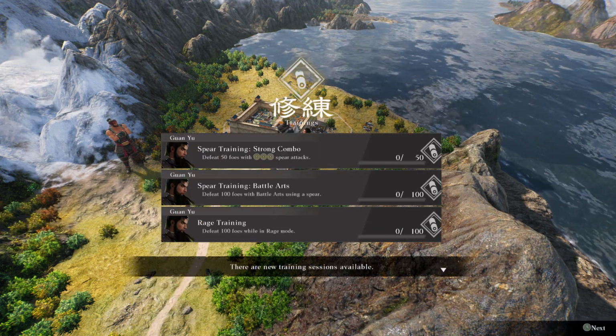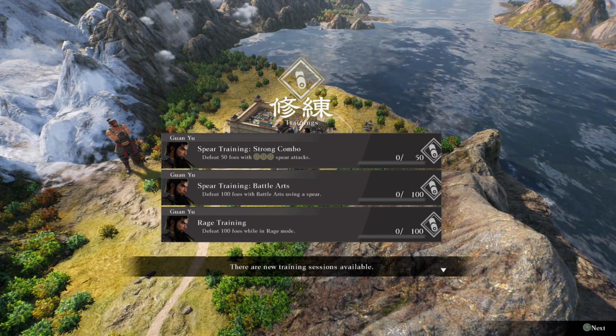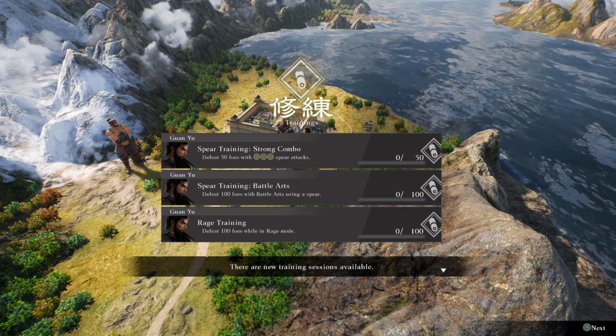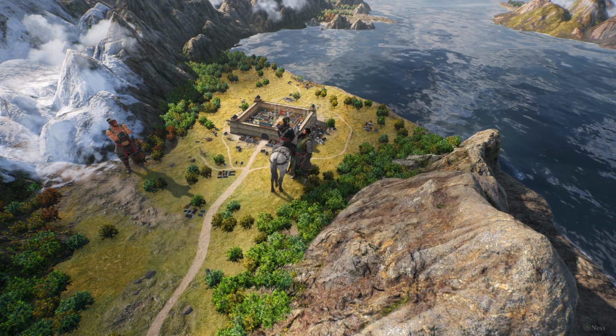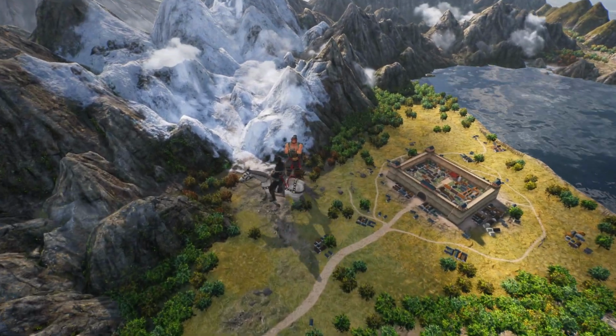So we need to defeat 50 foes with a spear attack. Defeat 100 foes with battle axe using a spear. Defeat 100 foes while in rage mode, which is something I've not actually used yet, I don't believe.